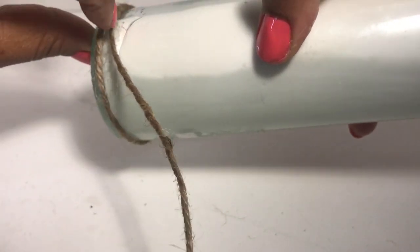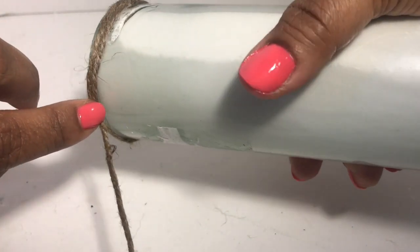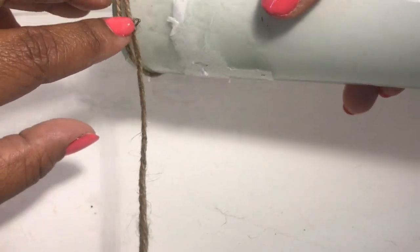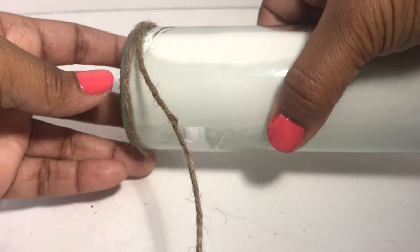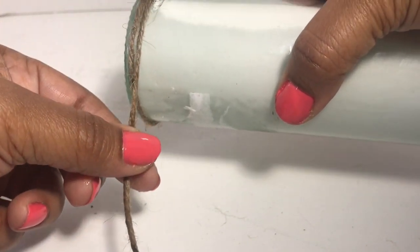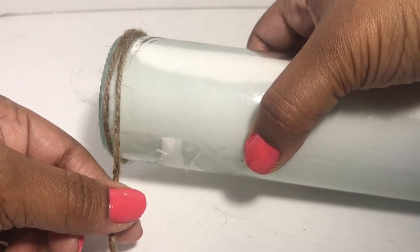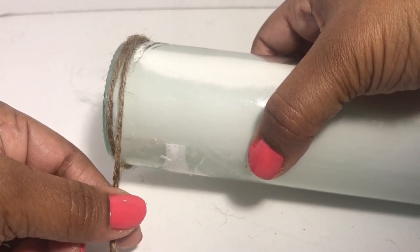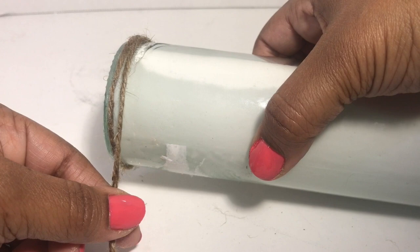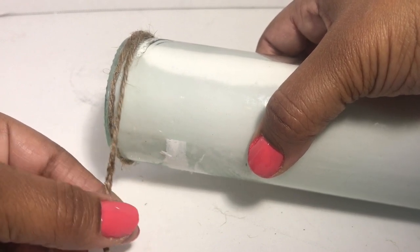So this is the first little layer, and I'm just stacking it one on top of the other. Now this part doesn't have glue, which is why it's a little bit loose. So now what I'm gonna do, instead of talking, is quickly wrap it so you guys can see what that looks like. If you have any questions, comment and I will definitely answer them or show you the step more carefully next time.